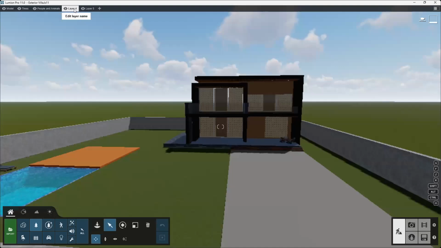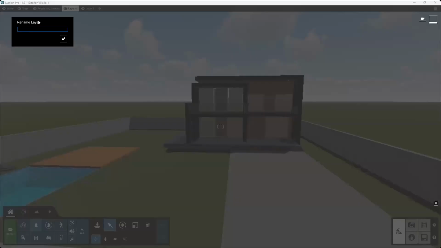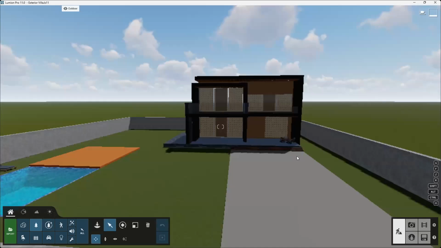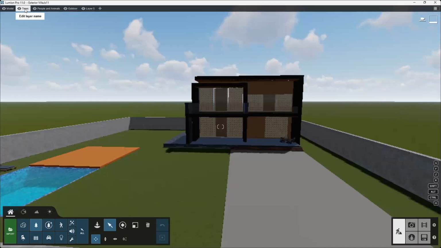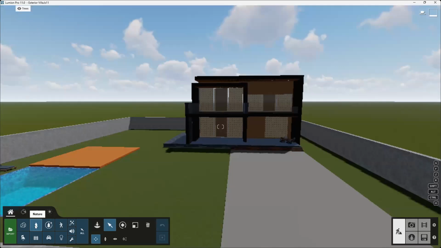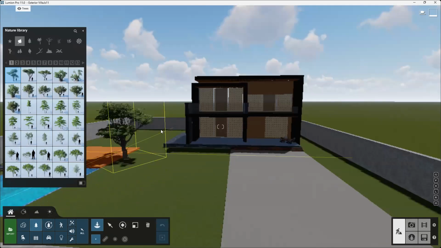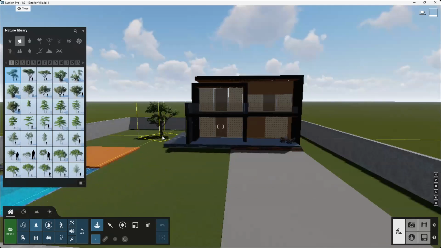The fourth layer will be outdoor. And if we want, we can add layers in future. Now let me be in the second layer, that is trees. Now I'll go to the trees and we shall locate some trees over here.